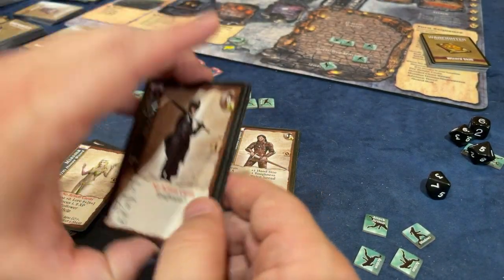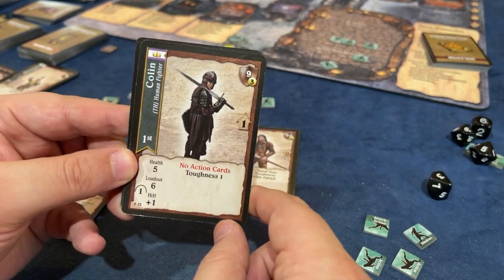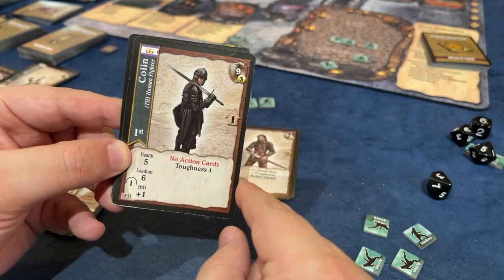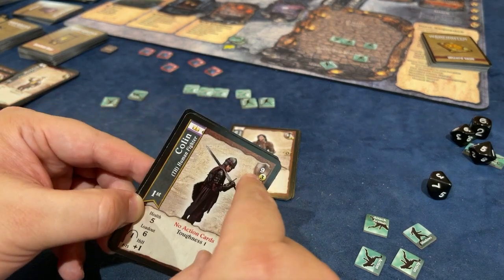So Colin here is a fighter that has no action cards. But otherwise, you're still equipping equipment on him. You have to pay for all that. He gets his +1 just like Garen does. He's cheaper than Garen, at least to start.